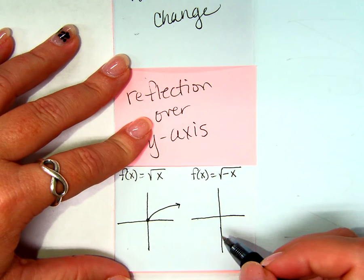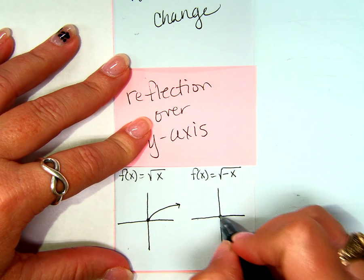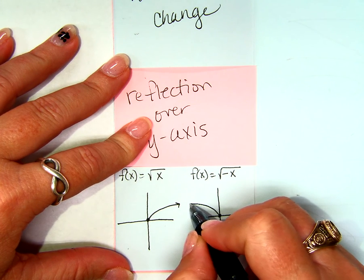Okay, so if it reflects across the y-axis, where does it start? Still at the origin, and then goes where? To the left. Like that?